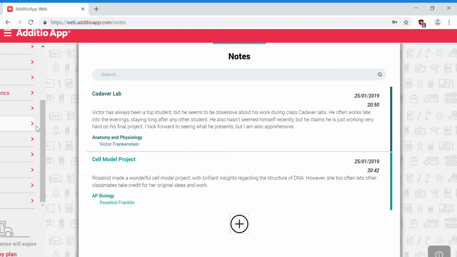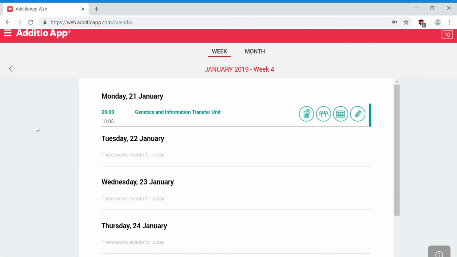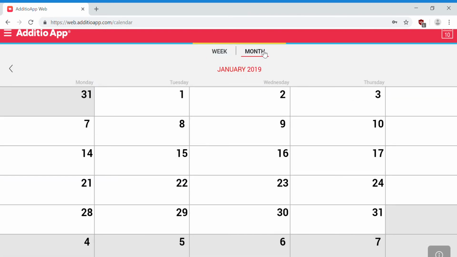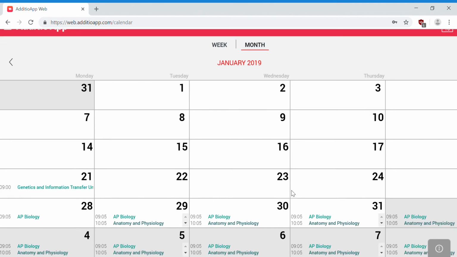Your calendar, this is your integrated calendar. So this is where I would see everything. I would prefer to look at it in terms of month. And you can see that I created classes down here for the last 2 weeks, and there they are in their varying colors and different times, and this would be where you would see it.